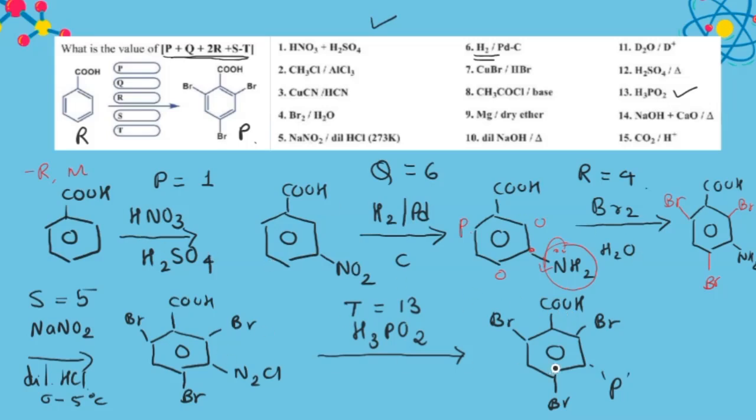So these are the steps involved. Now still we are not done with the final answer. You're supposed to solve for this. What is the P value? 1, Q value 6. For R, they are giving 2 times R, that means let's write 8, right? 4 multiplied by 2, and then S is 5, right? And then subtract 13. Solve for this, you're going to get 20 minus 13, nothing but 7. Yes, the final answer is 7.